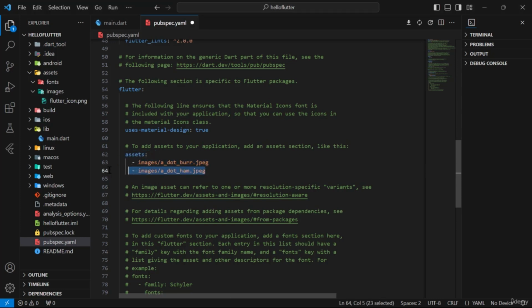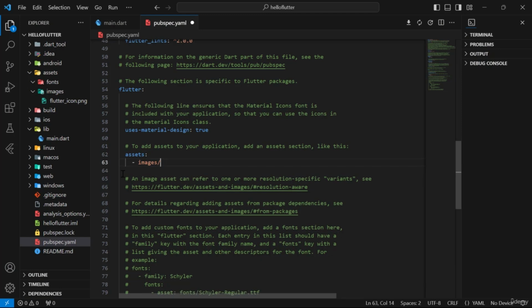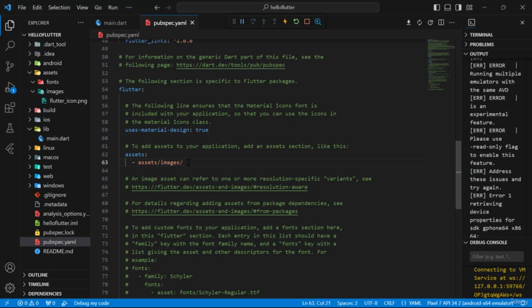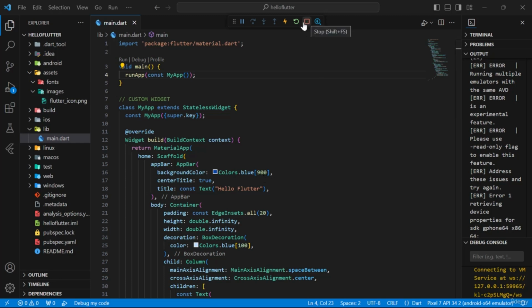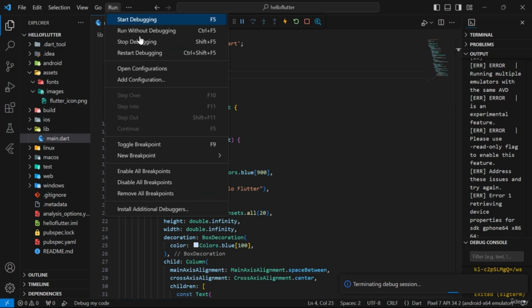I want to remove this file and replace these images with assets/images and then a /. Now save this file, and then you can close this file and navigate into main.dart. Whenever we make a change in our pubspec.yaml file, it is regarded as a major change. So we need to perform a hard restart, meaning that we need to stop debugging and then start debugging again, so that a new version of our app is installed with the reflected changes. Alright, so stop the debugging process and then we can start it again.